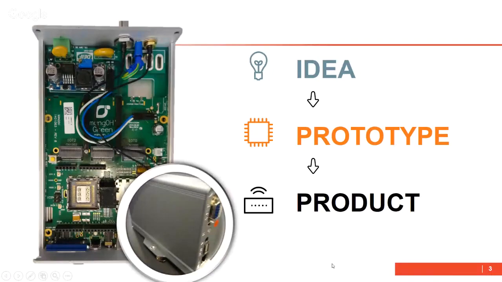All right. So why did we do the Mango platform? Well, there were three key drivers when we launched the Mango platform. The first one was we wanted to simplify the complexity involved in developing new connected cellular products. We wanted to reduce the time to market, as well as we wanted to remove the interoperability issues between cellular and wired, wireless, and sensor technologies.